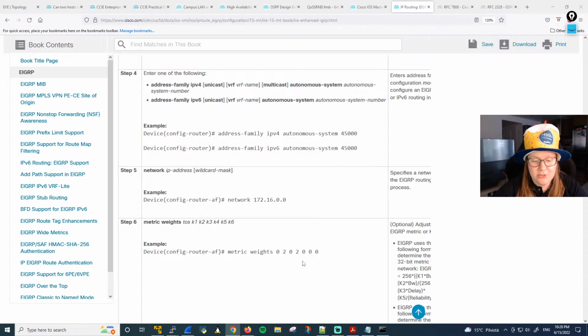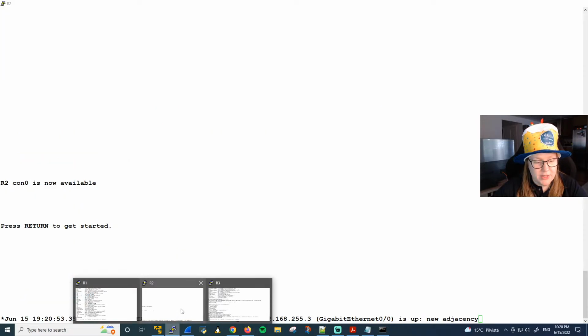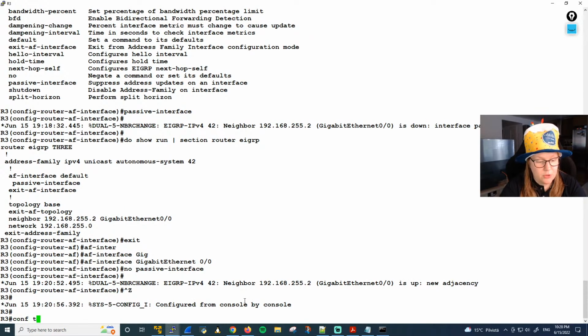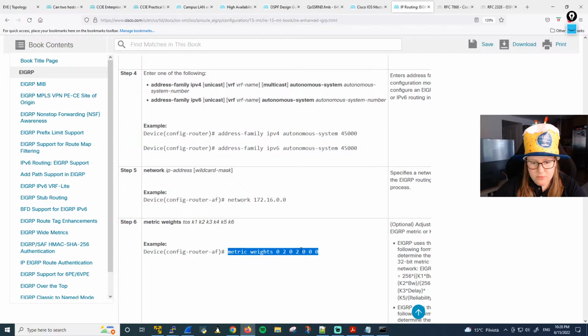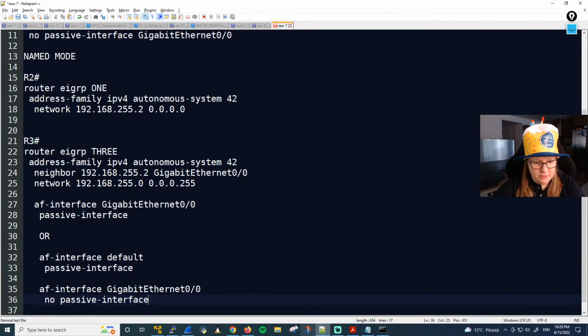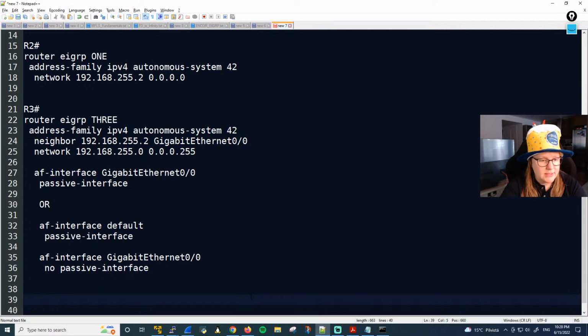Alright, so let's try to break the metric weights, because this is one of the parameters that have to match between the neighbors, or between the routers, for them to become EIGRP neighbors. So yeah, let's break things. Let's go on R3, for example, and I'm going to try that inheritance thing first. So let's see what metric values it even advertises. So let's say, where's the command reference? This one. Let's do it like this under the default interface, if it works. So we'll try it like this.